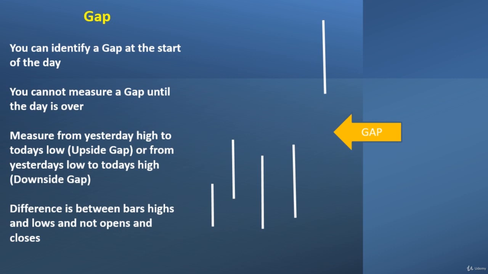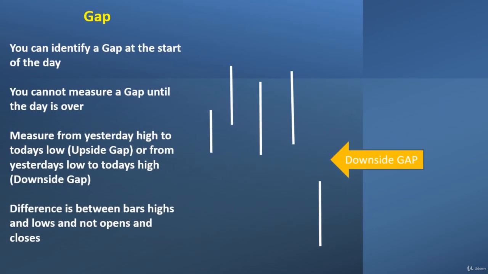So if you look at this example here on the right, what would you think that is? Is that an upside gap or would that be a downside gap? It looks like you're going upward, so if you guessed that, you're right. Yesterday's high does not overlap today's low, so there's a gap in between the two. By the same token, if we looked at this image, you'd see a downside gap where yesterday's low does not overlap today's high. There's a space in between them. And so there's either a downside gap or an upside gap. Gaps can be either way, up or down.